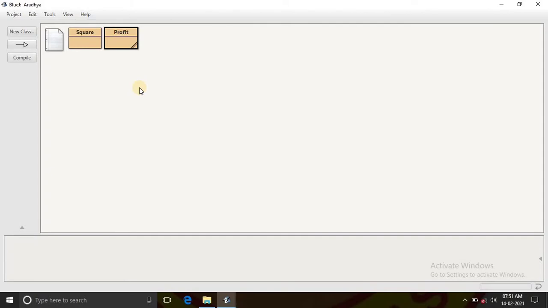Now let us see the third program. Third program is also given in your book. Write a program to accept the basic salary of an employee. We will accept from the user the basic salary of an employee and calculate the gross salary as per the following criteria. Dearness allowance is 30% of basic salary, house rent allowance is 20% of basic salary, and a formula is given for calculating gross salary, that is equal to basic plus dearness allowance plus house rent allowance.